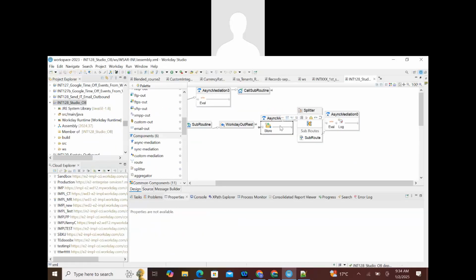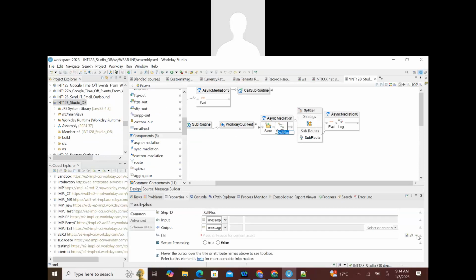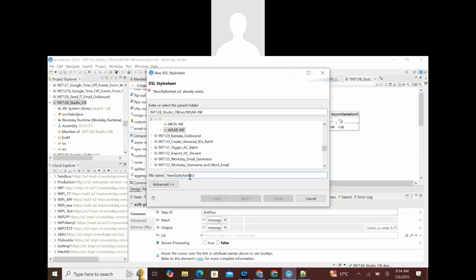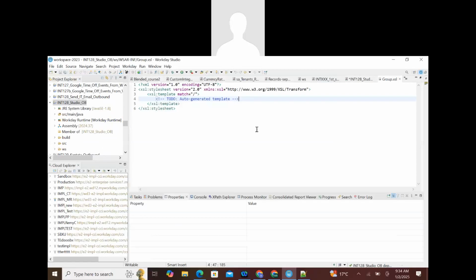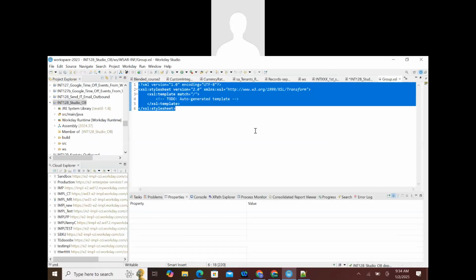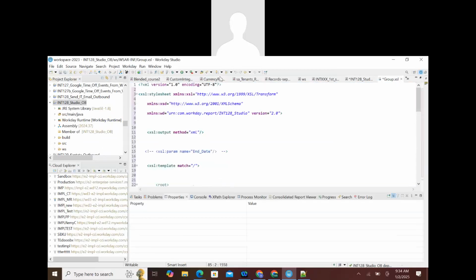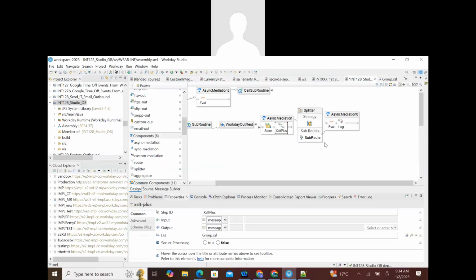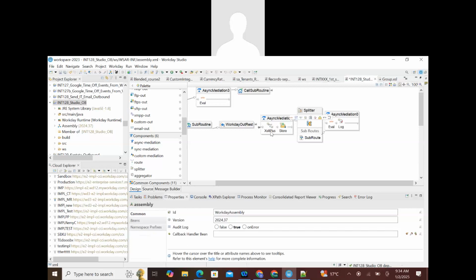So I'm going to take an XSLT plus going to create. I'm going to replace it with our XSLT, guys. I just saved it. Okay, so after this, how is the data coming? We want to check. I have used the same store component, guys.